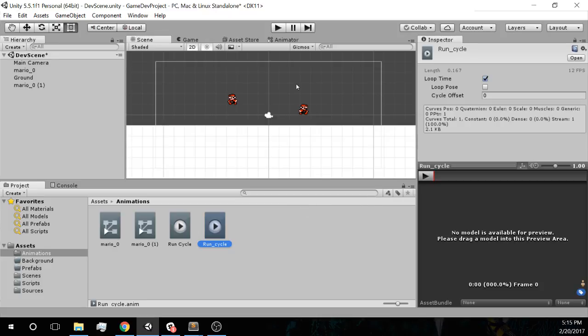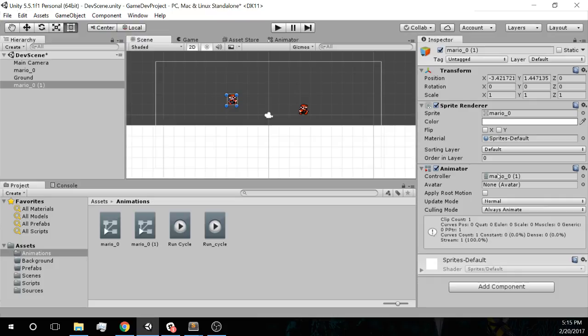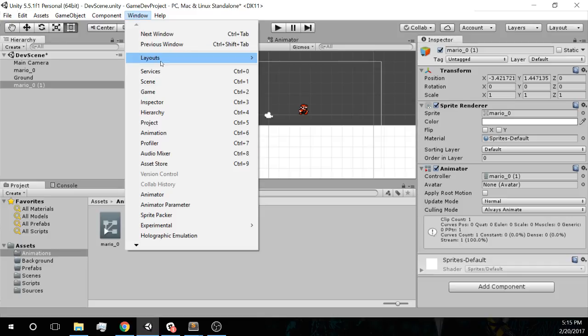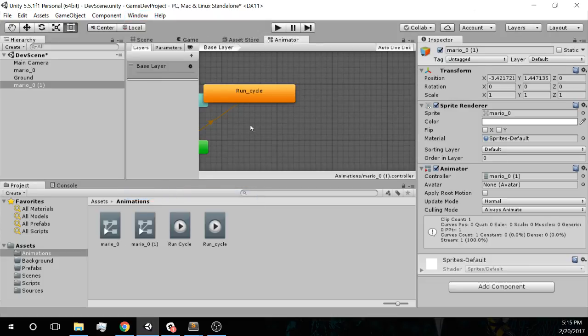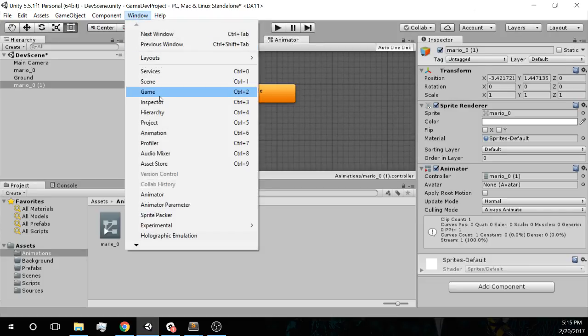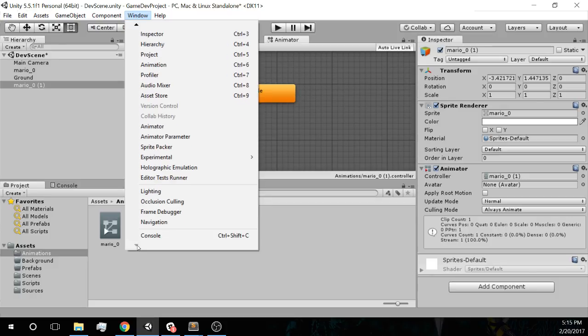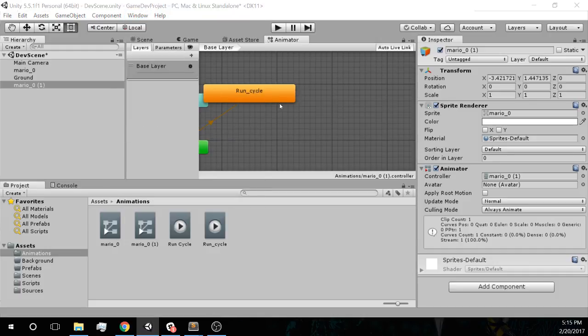So if you click on this, it's going to be a little confused, because you made an animation, but it doesn't know what it's referencing. So over here, if you click on the animator, oh right, it's window, and I believe that's it. It's window and animator, or animation, one of those buttons. They have the same names, and it is small. Where is it? Oh, animation. I'm blind. There we are. And it dragged up on my other screen. Let me pull that up real quick. Drag that over here.